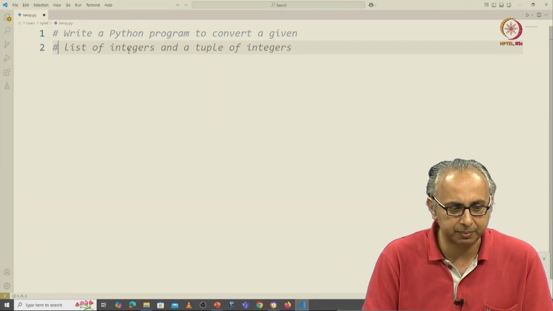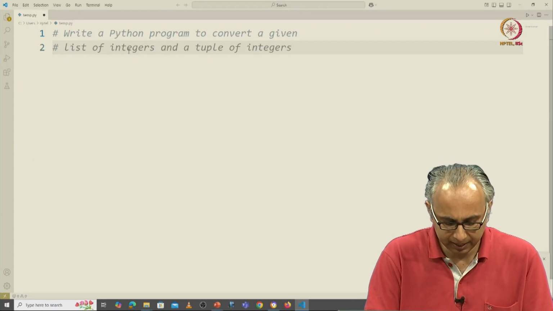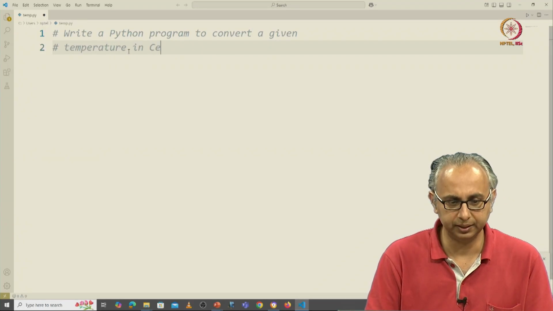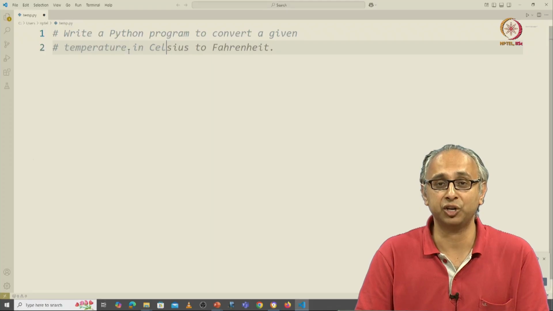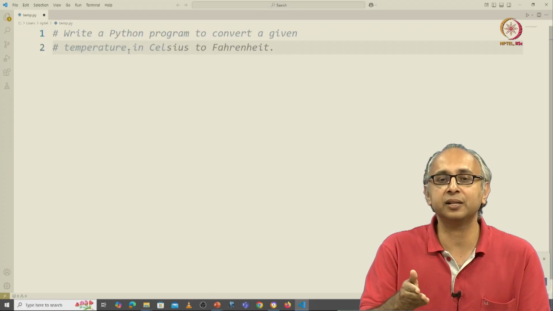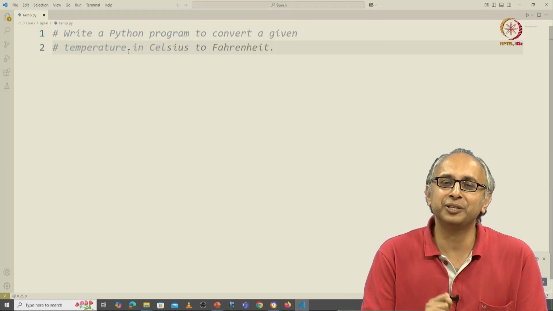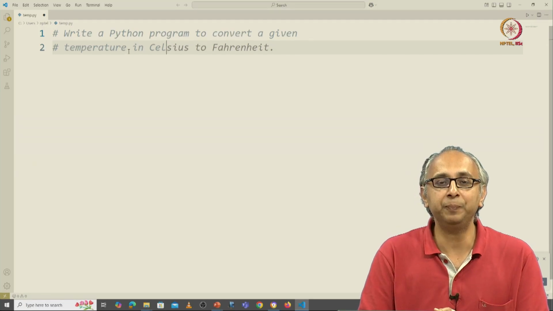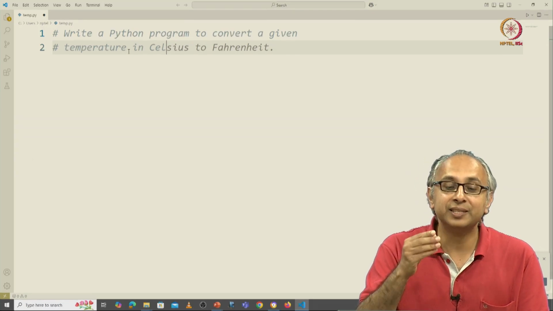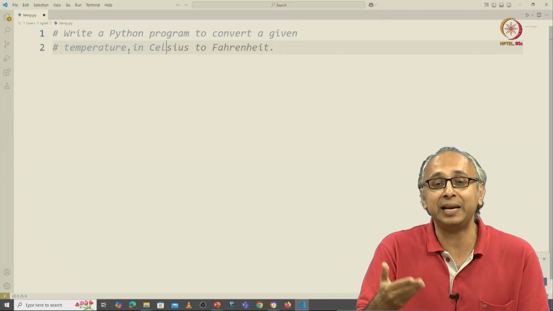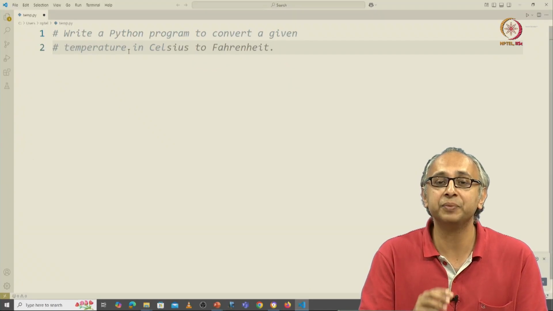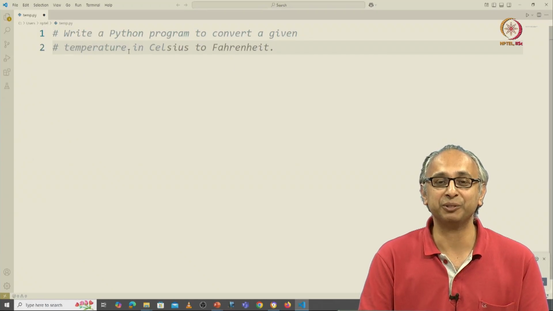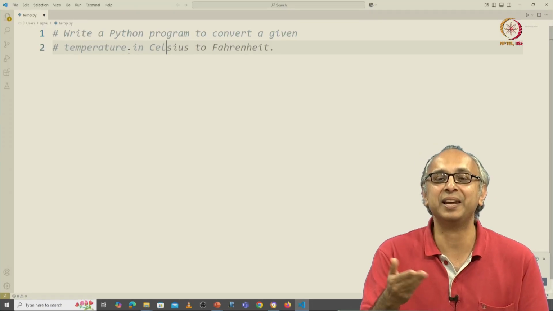So I will accept some of this. I will say convert a given temperature in Celsius. And now I like its suggestion. It's saying convert a given temperature in Celsius to Fahrenheit. How did it know that I wanted to convert Celsius to Fahrenheit? Well, it can see what I have typed so far, converting a temperature in Cel, and it says, well, what's the most likely completion of this statement? And it knows that many people, when they're beginners, write this kind of a program to convert temperature from Celsius to Fahrenheit. So it's made an educated guess.